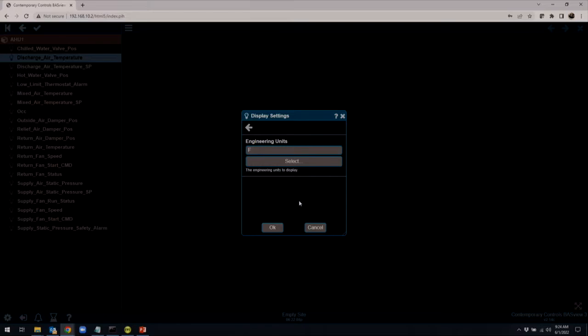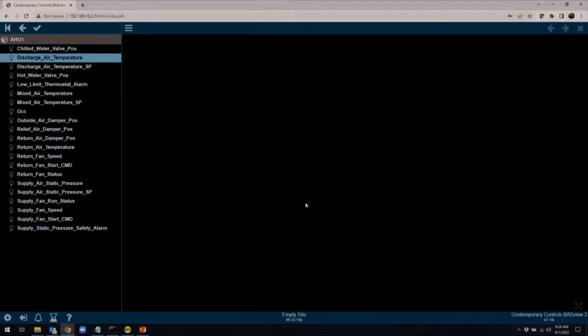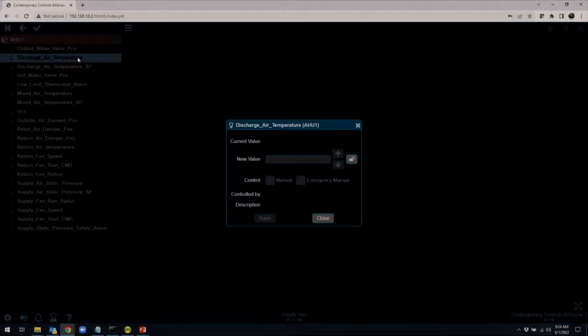Ta-da! Now, when we display this, it will have a Fahrenheit temperature. So if we click on this now, we can see before it just said a number here. Now it has a unit. Okay?